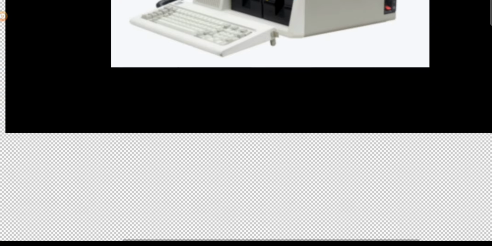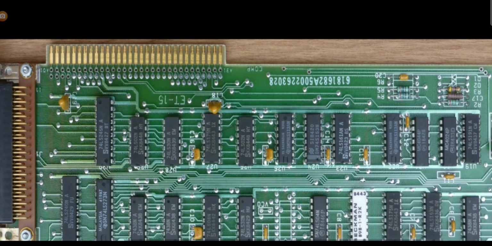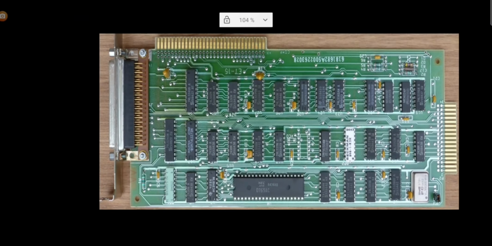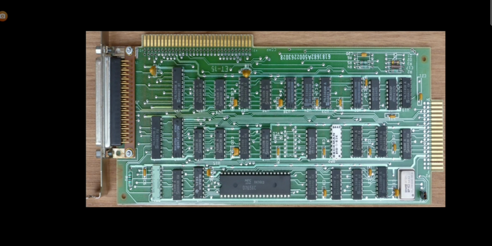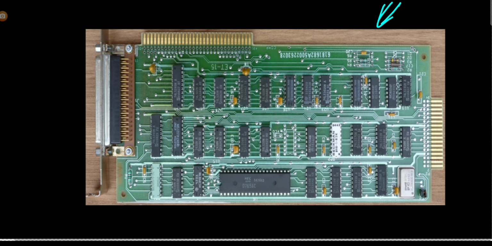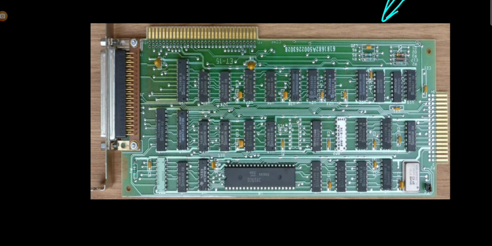So we created another board and called it the floppy disk controller. Just like the graphic card, which acts as an interface between the CPU and the monitor, the floppy disk controller acts as an interface between the CPU and the floppy disk drive. So the user would write their programs in a way that the floppy disk controller would understand, a set of instructions that we will explain later.